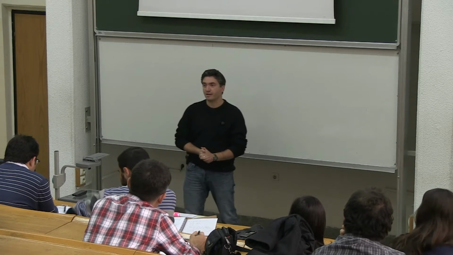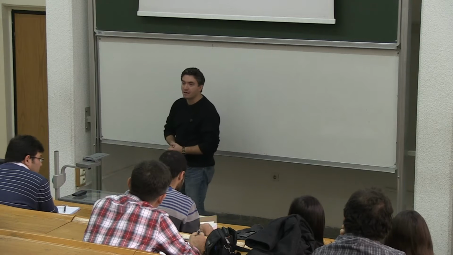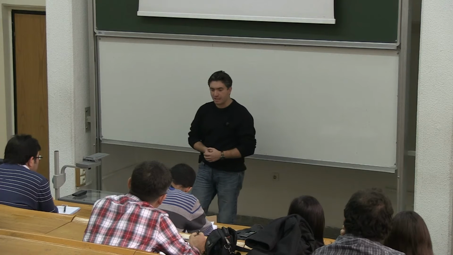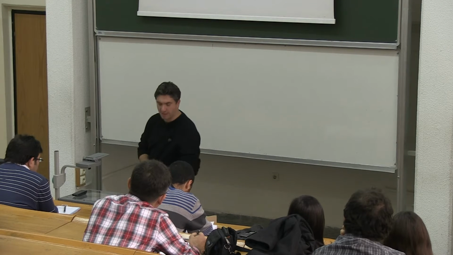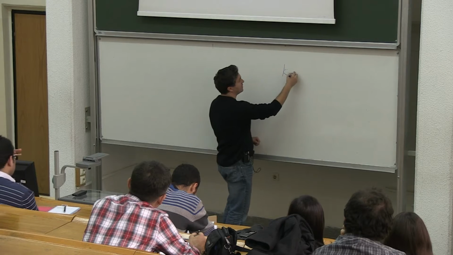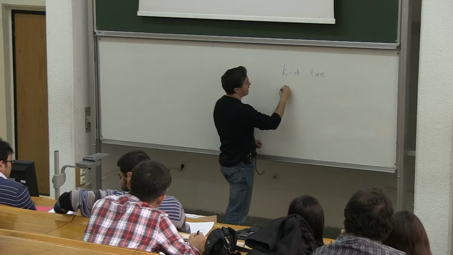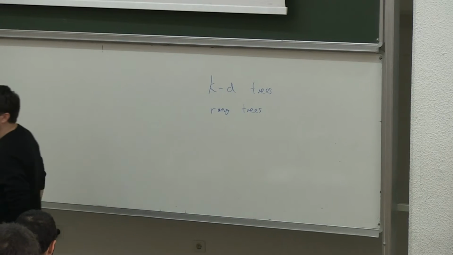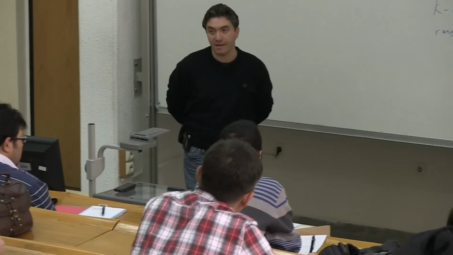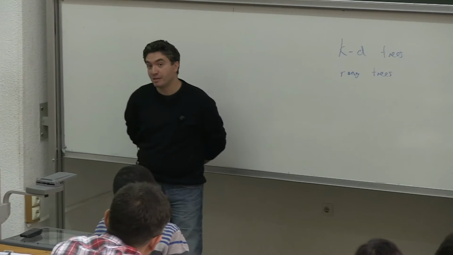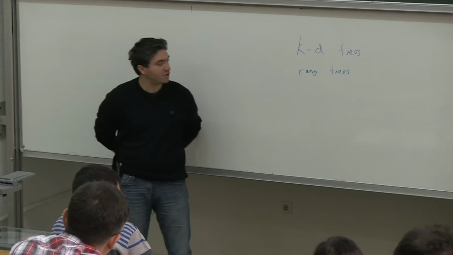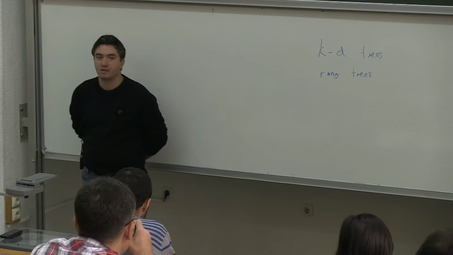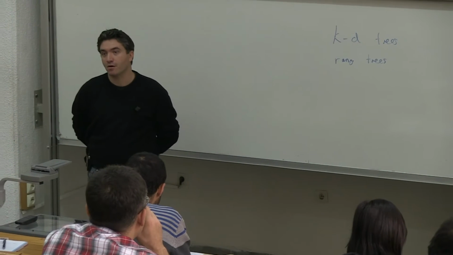And we are going to see two data structures, which you may have seen in courses like multimedia databases, or probably in databases, but for those who haven't seen them before, we are going to see today KD trees and range trees. KD trees and range trees allow orthogonal range queries in multiple dimensions. Both of them scale to higher dimensions, but we are going to see their examples in 2D.